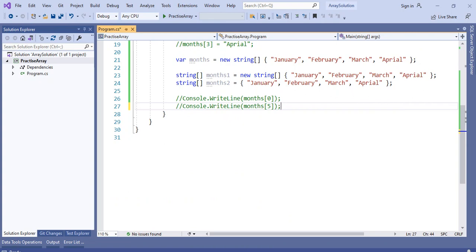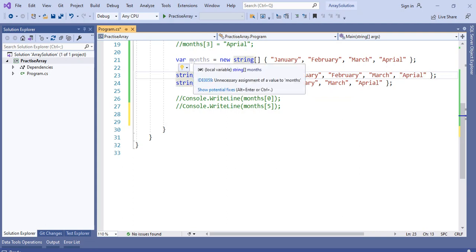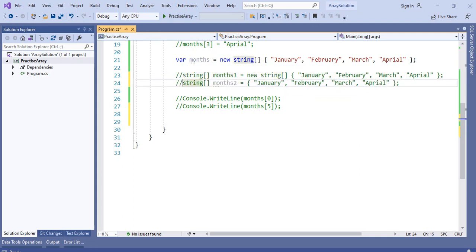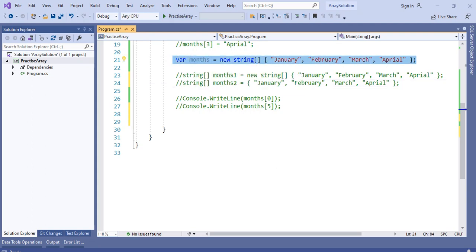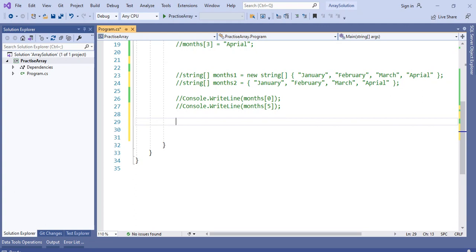Now think you want to print all the values in this array. I comment out those two arrays, and we want to use this array.